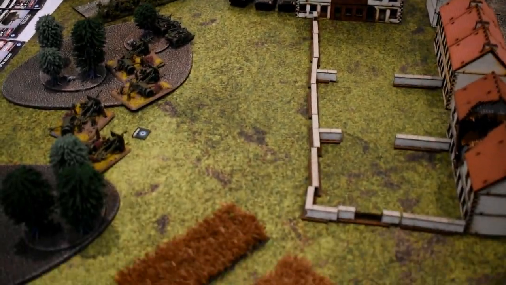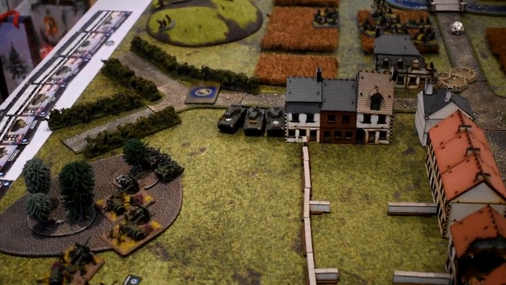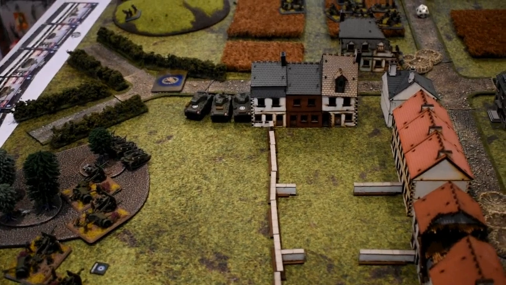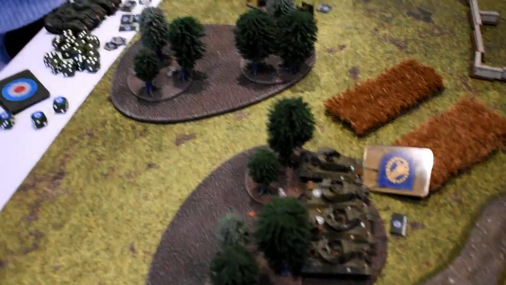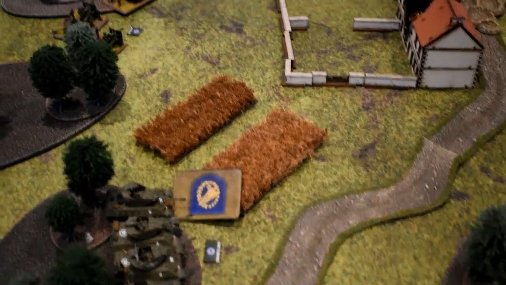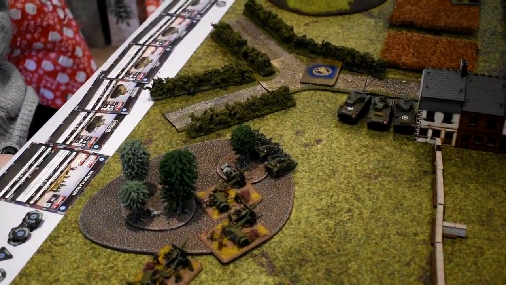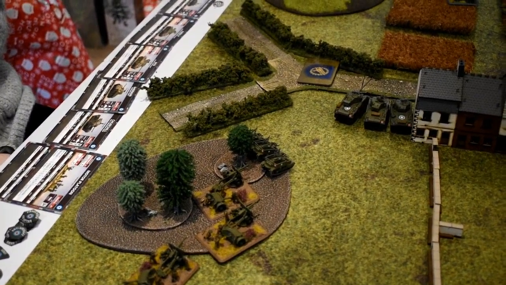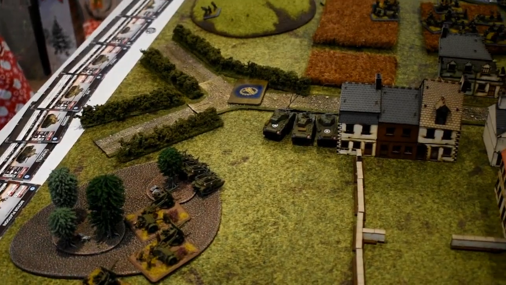British movement. Sherry has moved her Shermans to cover the left flank objective. The Tigers can't really move very far with these M10s covering here and the rest of the reserves moving on here anyway. This universal carrier did manage to get into the forest with the help of Cross here. So, British shooting turn now.